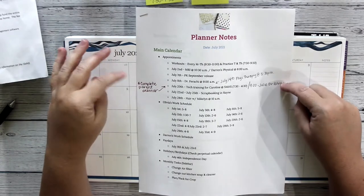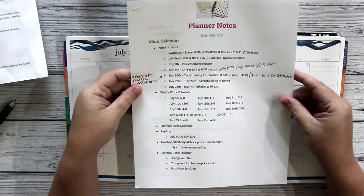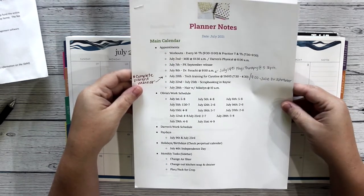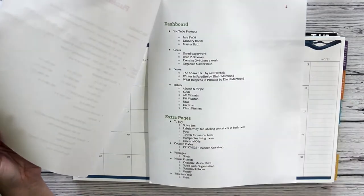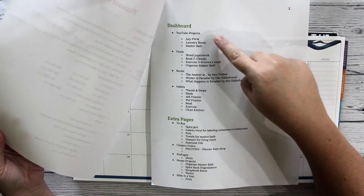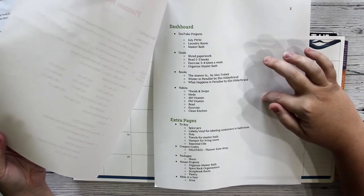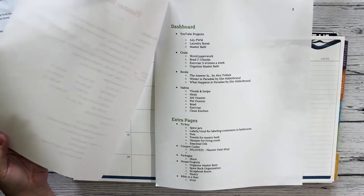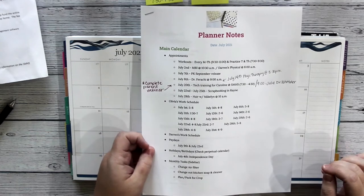I went ahead and did something a little different this time. I'm using some planner notes that I typed up on my computer so that when I do go ahead and plan, it just helps better have me organized as far as when I'm putting things in. So I have all of my dashboard information, all of the things I want for my extra pages, and of course the first page was everything for my main calendar.